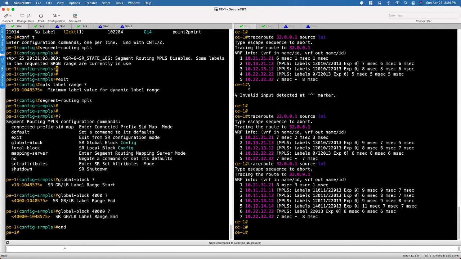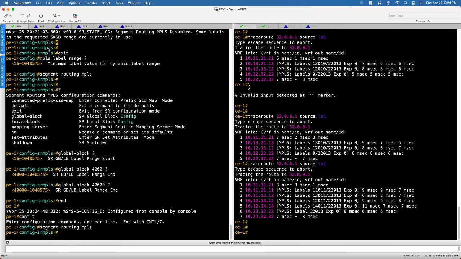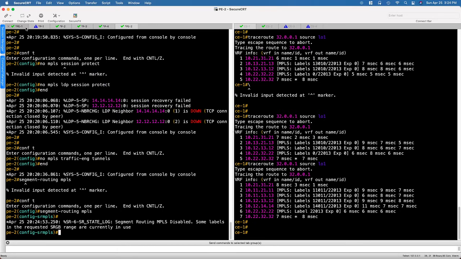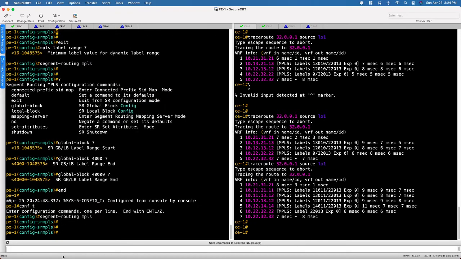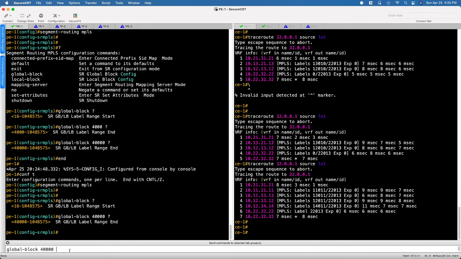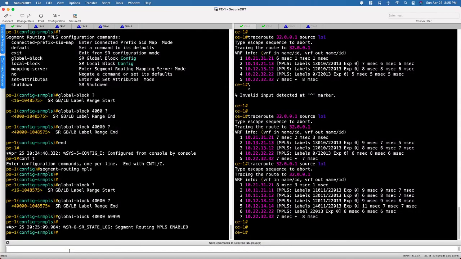We're going to go into config t, segment routing MPLS, and then run global block 40,000 to 69,999. That's going to be my global block there. It's happy, it's enabled.